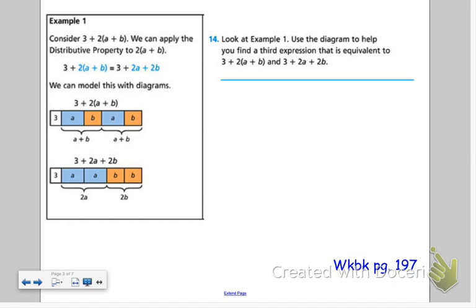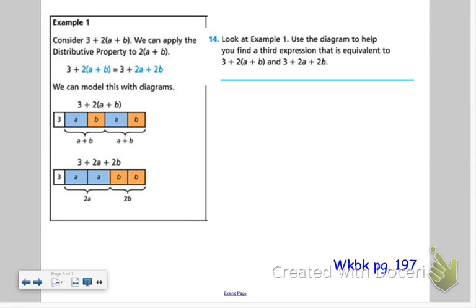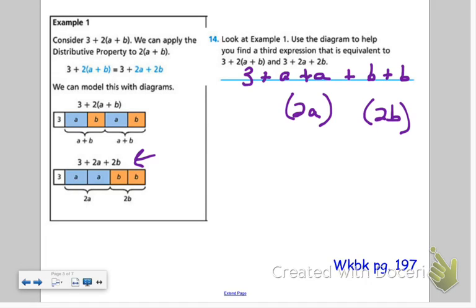What we could do maybe is to just break it up a little bit. Do you notice, in this example here, you've got 2 times A, you've got 2 times B. What if we were to break up the A's and the B's? What if we were to say 3 plus, instead of 2 times A, we can just say A plus A, because remember, multiplication is just repeated addition. So 3 plus A plus A plus B plus B, because the A plus the A is the same as 2 times A, the B plus the B is the same as 2 times B. So maybe I can rewrite it that way, where I just expand out all of my addition.